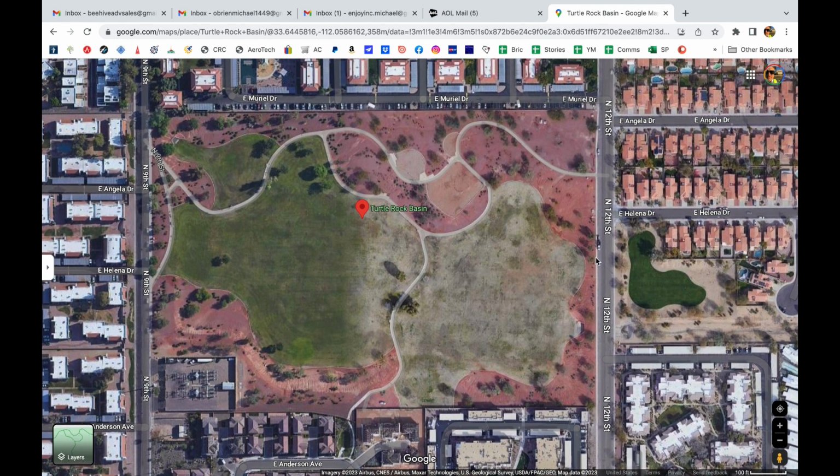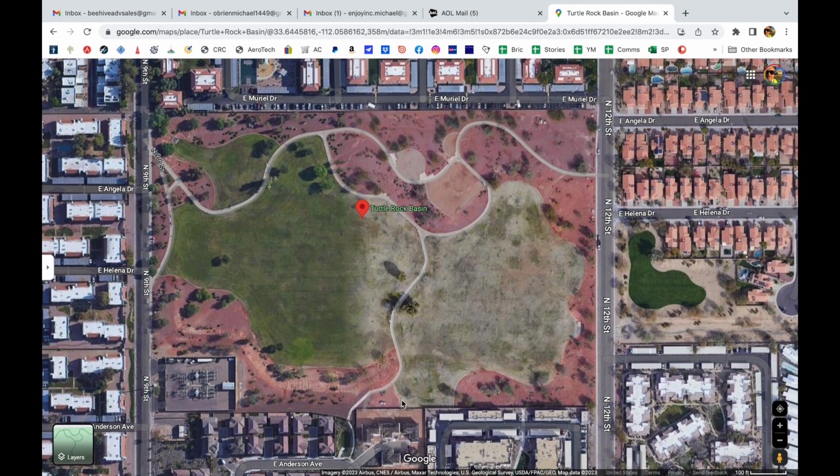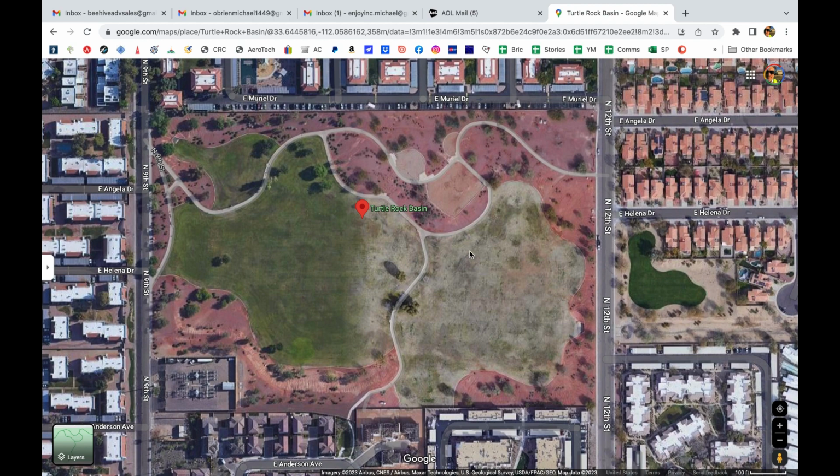You can treat this whole thing as one big launching field. One end to the other, 1,260 feet. North and south, 838 feet. Each field you can treat as a separate launch area, and I'll just go grass to grass, 702 feet going that direction, trying to grab the most distance on the field here. And on this field here, if you go from corner to corner, basically you have 850 feet of launch space. So this thing is a very good size, lots of open space, as you can see.